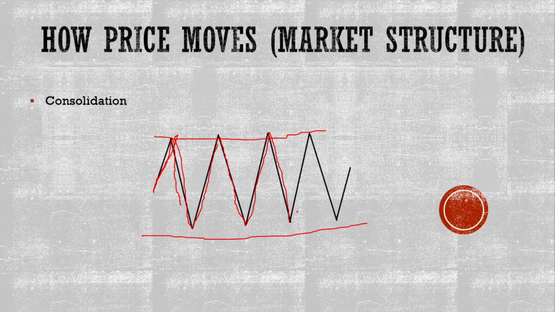It's not breaking any highs or lows, and it's advisable in times of consolidation that you don't take any trade. So when price is consolidating, don't take any trade. Just stay away from the charts. It's not a perfect time for you to trade. Just stay away and avoid the chart or the market.